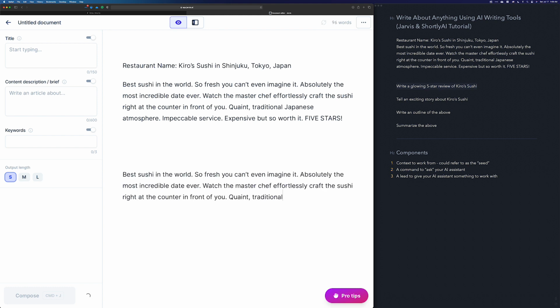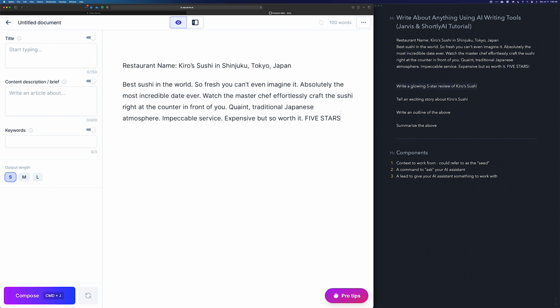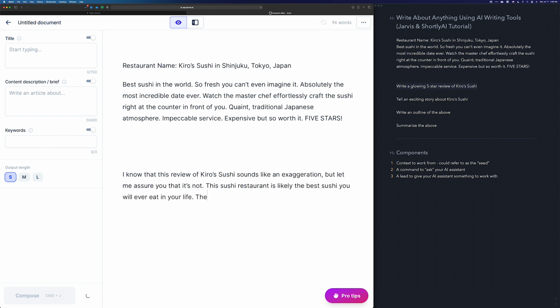Best sushi in the world, so fresh, can't, oh, it's repeating. Sometimes it does that, but I think I know why, maybe a little bit. Sometimes when you paste content in on tools like this, you have to change something on the page once, like delete a character and re-add it, and then go back down a line, because sometimes for some reason it can't really see it too good.